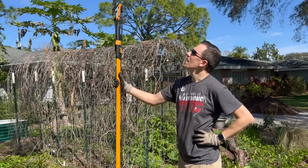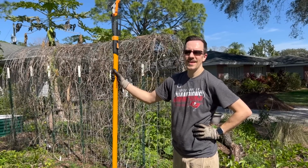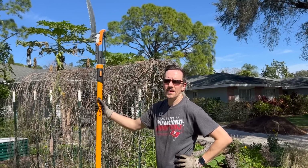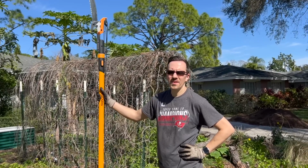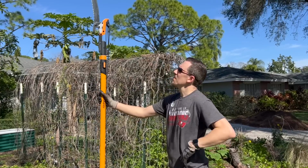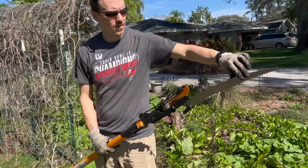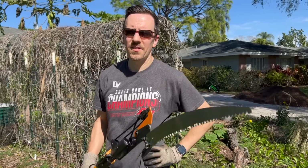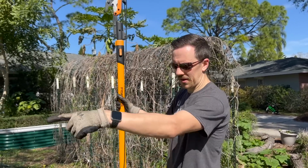Surprisingly effective. Did it cut like butter? Some of them it most definitely cut like butter. What about the saw part? Because we have a hand saw. Easier than if we were hand sawing a similar trunk or branch size? Yeah, generally easier. I was a little apprehensive, but the blades, yeah, are a little flimsy looking but surprisingly sharp. So it did a really good job of sawing through thick branches like some of these over here.